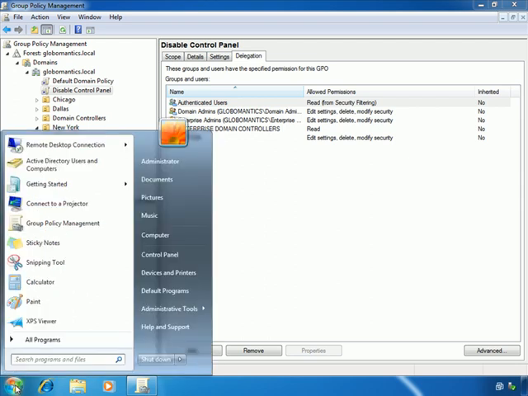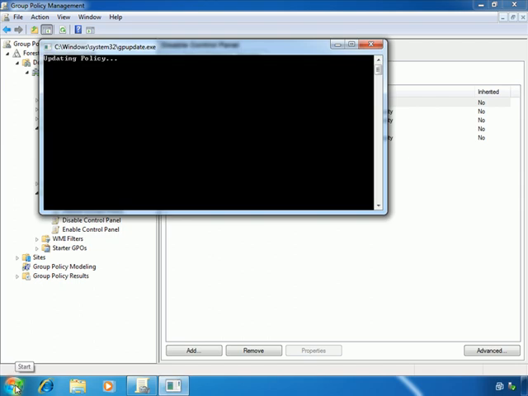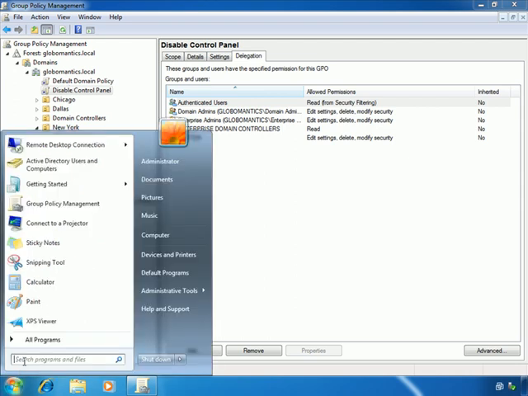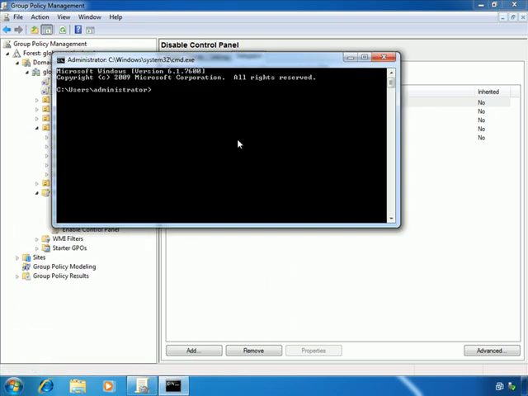So the other option is to go ahead and click Start and type in GP Update. And you'll see here it's updating the policy. And in just a moment, you'll see that it says that the computer settings have been, or actually, I'm sorry, the user policy has been updated. And then it'll say that the computer policy has been updated. And then the window disappears. If you don't want the window to disappear, then instead of typing it right here in the search programs, you go into a command prompt and then type it, and then it will stay up on the window.